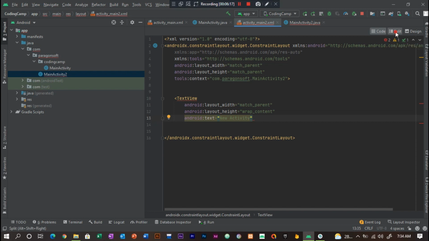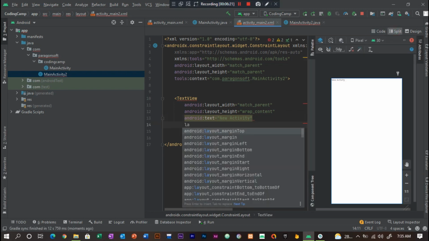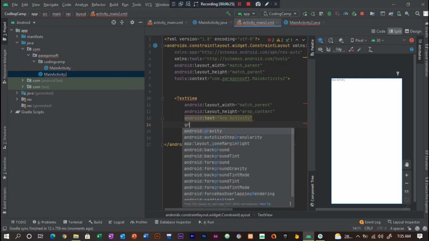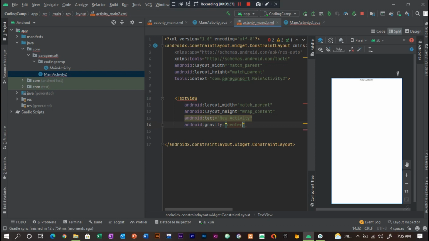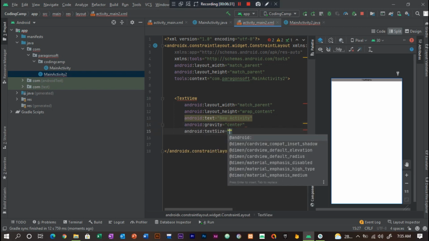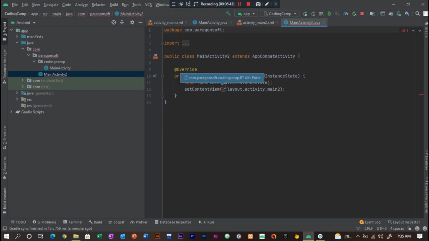We will make its layout gravity center, and then we will write the text size 40sp, not dp, it's sp. Now you can see here written new activity.